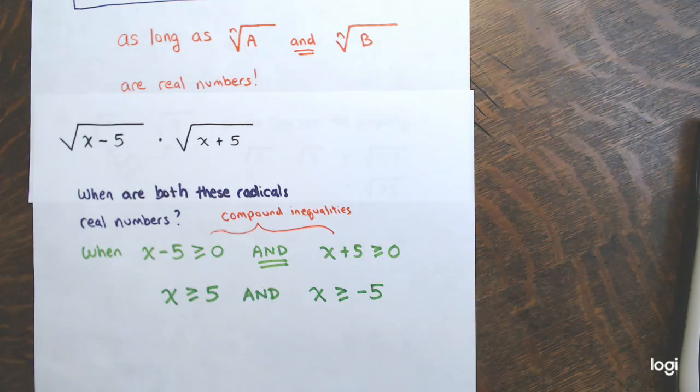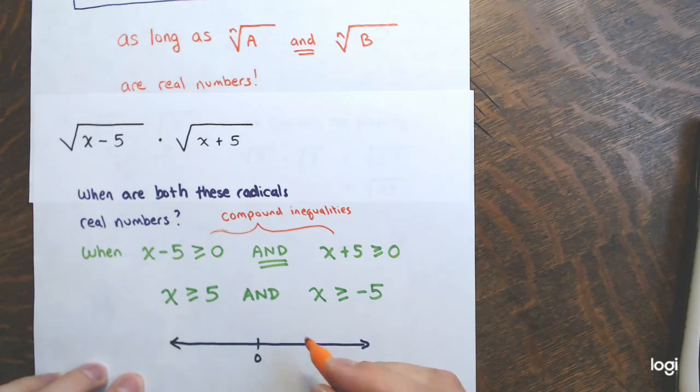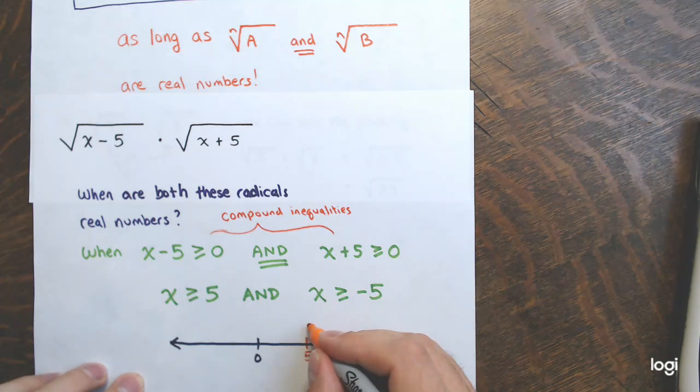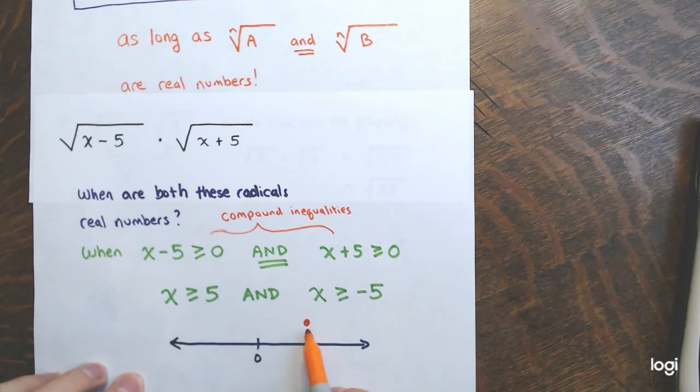And let me show you a little picture of a number line where we look at these, and we're going to find their intersection. All right. So here's a real number line. Say the 0, separate the positives from the negatives. And all the numbers greater than or equal to 5, I'd say 5 would be to the right of 0. There's 5. All the numbers greater than or equal to 5 are over here. Right? 5 is included. 5 is equal to 5, so I put a little solid dot over it.